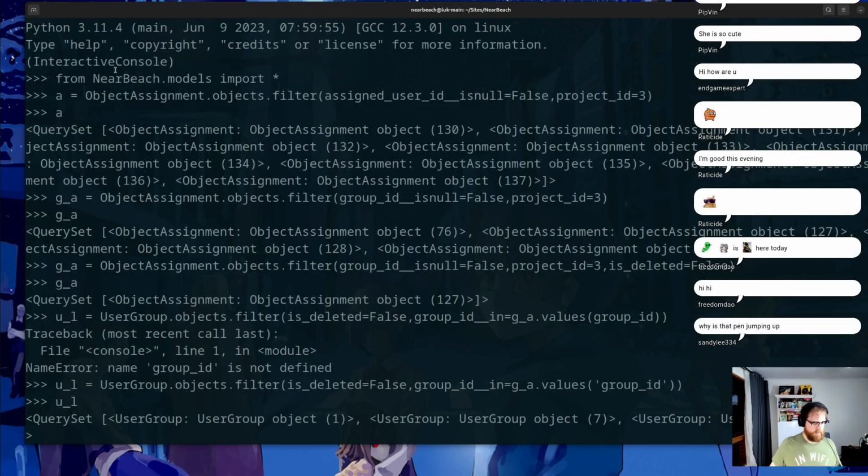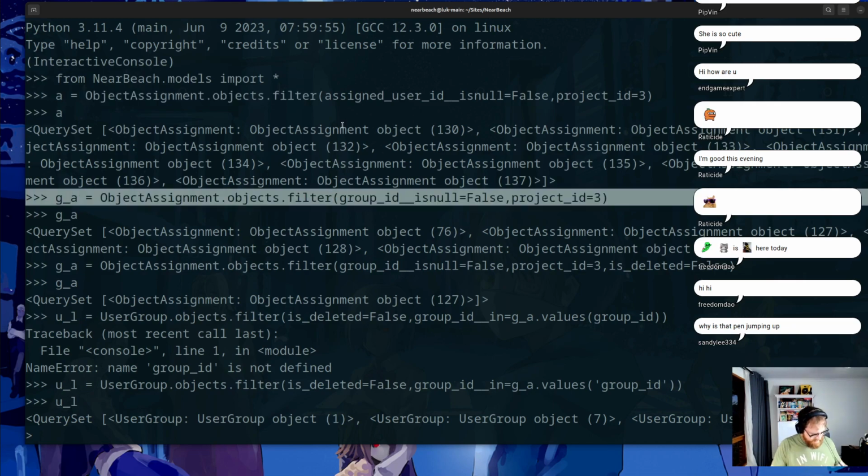I think, yeah, so what I want to write down is first, we want to get all users with object. That might actually come later, that step. What we want to do is get groups associated. Current groups associated.